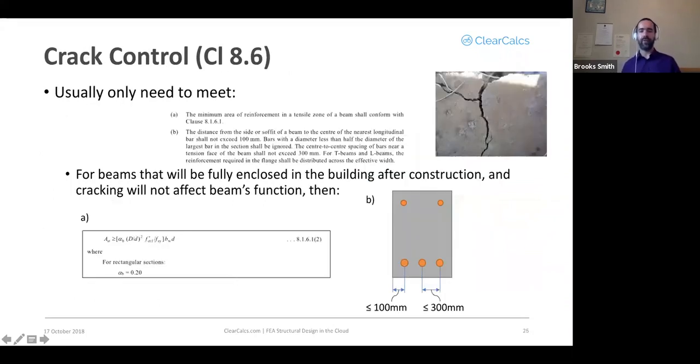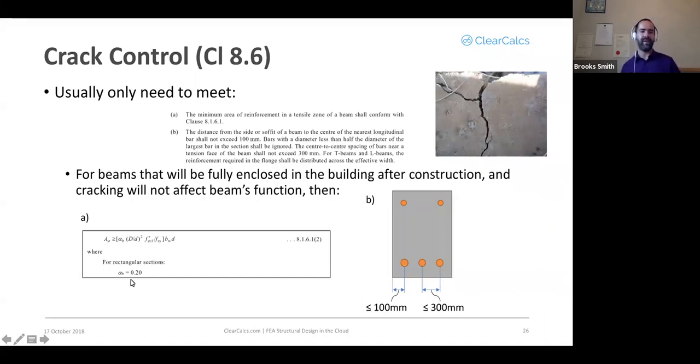And then for crack control, usually you only have two relatively straightforward clauses that you need to meet. You usually means for any beam that after construction of your building will be fully enclosed within the building envelope, and also that cracking will not affect the function of the beam. So if those two things are true, if it's fully enclosed and cracking won't affect function, then you only have to meet these two requirements.